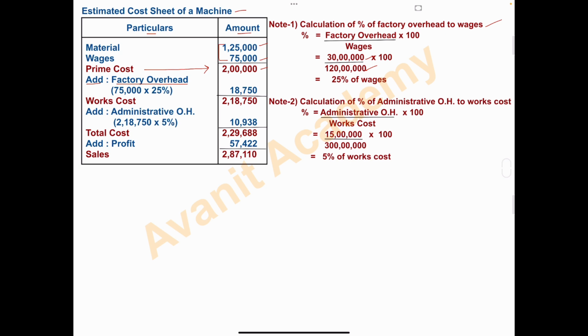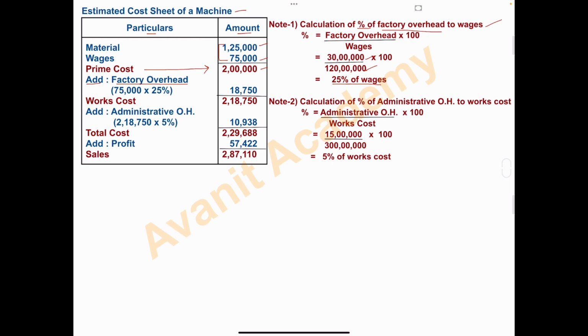You will get 25%. Okay, you have to write percent because ಇಲ್ಲಿ ನಾವು into 100 ಮಾಡಿದ್ದೇವೆ. Calculator ಏನು ಮಾಡ್ತಾ ಇದ್ದೇವೆ? Calculation of percentage of factory overhead to wages. So don't just write 25. Write 25% of wages. Okay, answer is 25% of wages. So factory overhead amount, how much we have to charge? 25% of wages. So whatever the wages amount is there, of that 25% we have to take as factory overhead.